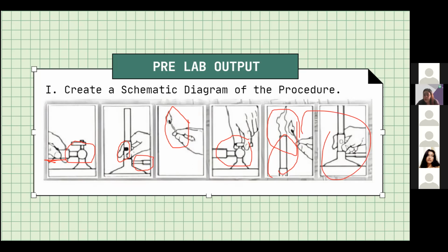So kapag ma-open na siya ha, please remember, kung fully open na yung ating air hole, then mapoproduce na si blue flame, or that is what we call the non-luminous flame. And that blue flame is hotter and it is stable. Okay? Actually, kapag i-open mo yung air hole class, lumiliit yung flame, pero nagiging hotter siya. Okay, question so far about the manipulation of our Bunsen burner? Wala na? Let us continue.